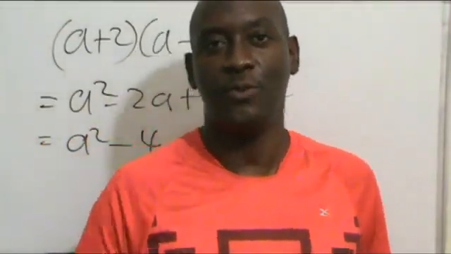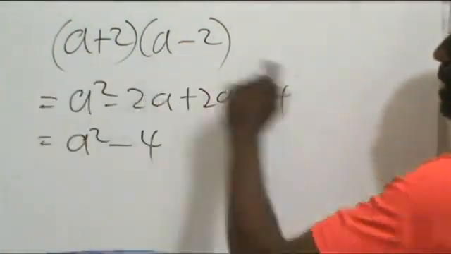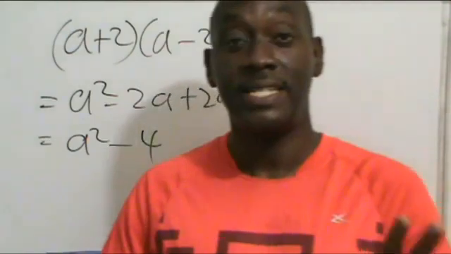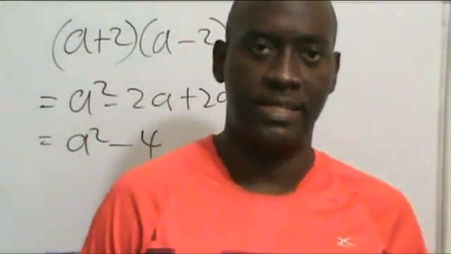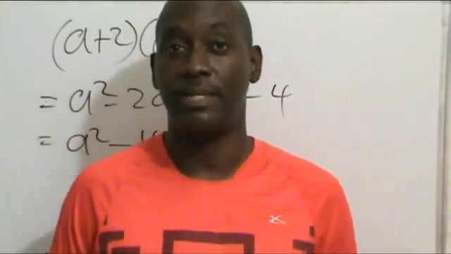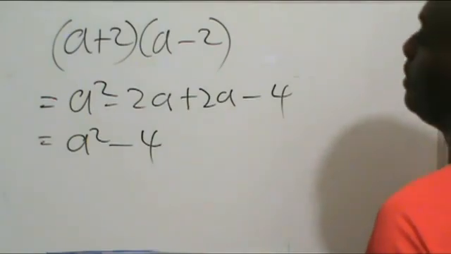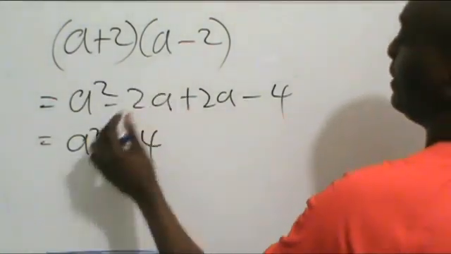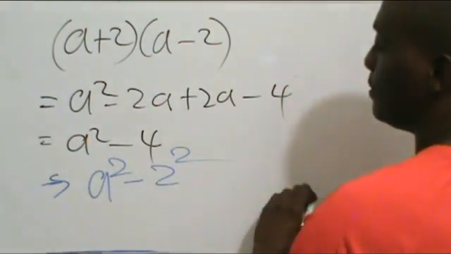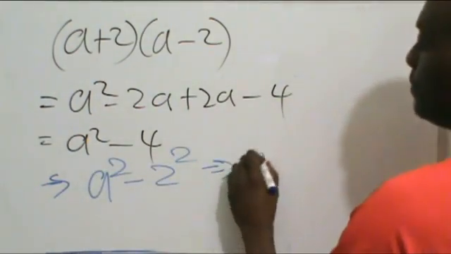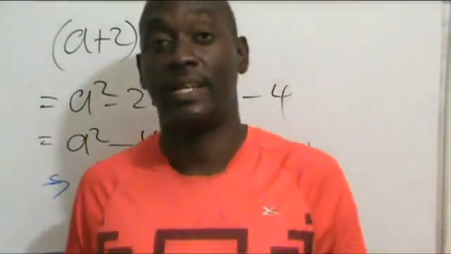But if you would have recognized that this is a plus 2 multiplied by a minus 2, in other words, the difference of two squares, and knowing that a plus b into a minus b is simply a squared minus b squared, then from here you can go straight into the next line and say that a plus 2 into a minus 2 is simply a squared minus 2 squared, which 2 squared we all know as being equal to 4. And you solve the question like that, right?